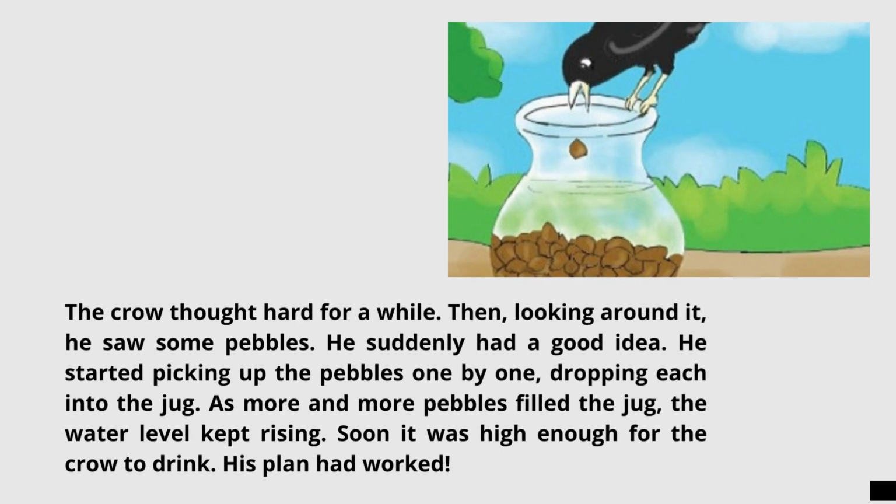The crow thought hard for a while. Then, looking around it, he saw some pebbles. He suddenly had a good idea. Aha! He started picking up the pebbles one by one, dropping each into the jug. As more and more pebbles filled the jug, the water level kept rising. Soon it was high enough for the crow to drink.